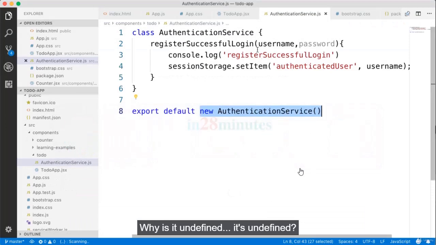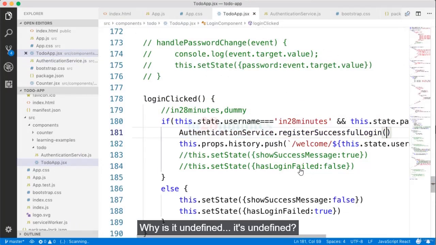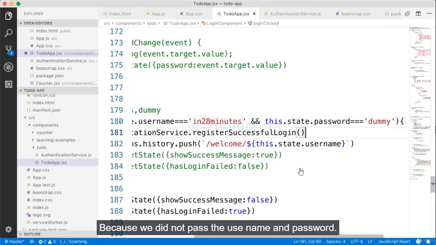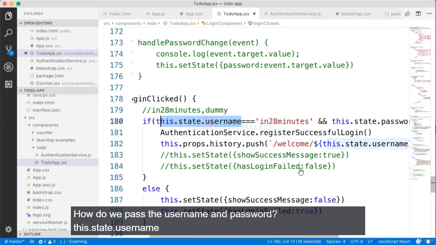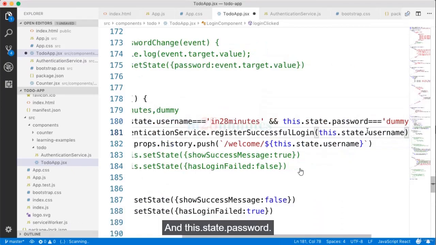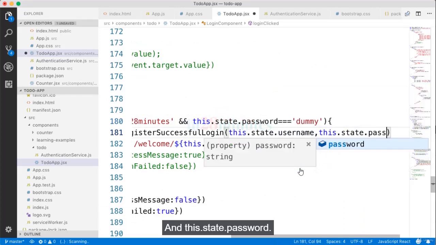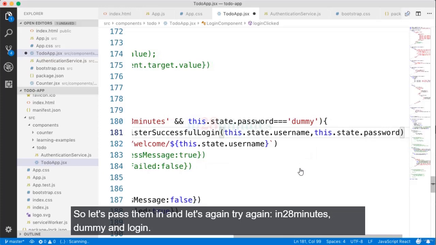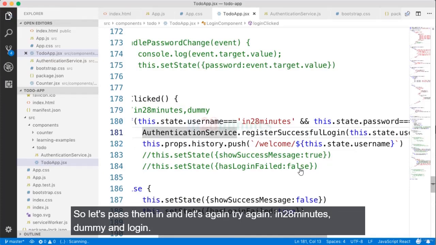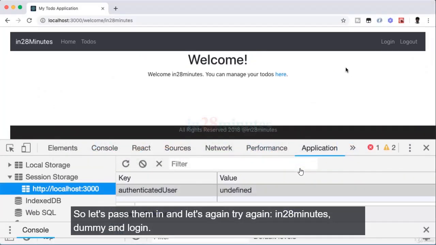Why is it undefined? It's undefined because we did not pass the username and password. So let's pass them. How do we pass the username and password? this.state.username and this.state.password. Let's pass them in and retry.